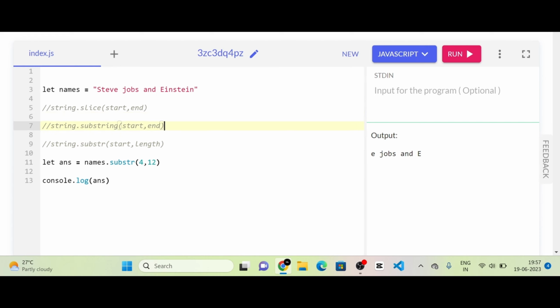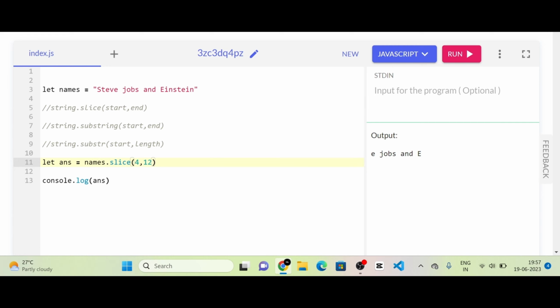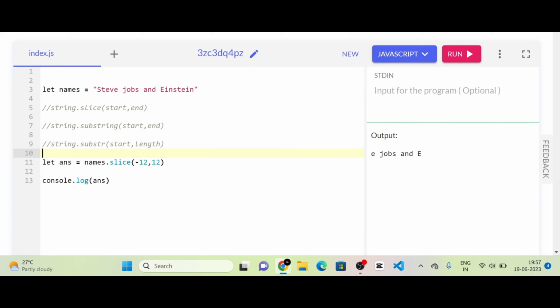But now you will think, what is the difference between slice and substring? There is a difference. When I am using slice and I am giving a negative value, that is, I am giving here minus 12, and here I am giving minus 4, then you will get a result like this. Here minus 12 means minus 1, minus 2, minus 3, minus 4, minus 6, minus 7, minus 8, minus 9, minus 10, minus 11, and minus 12.